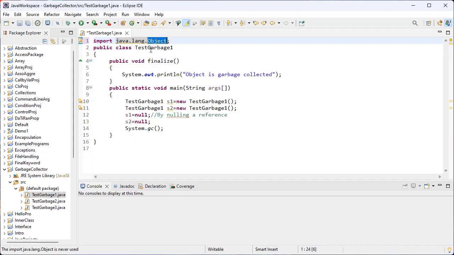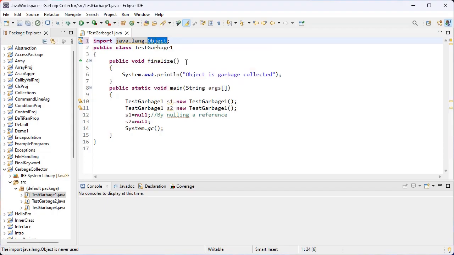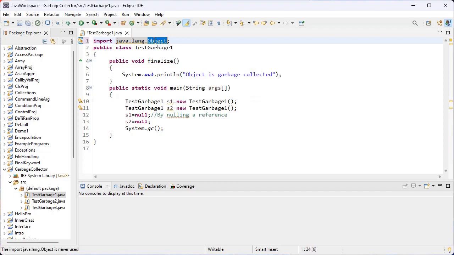Is it clear? If I use the particular class, we can use the available methods present inside this Object class. If I use the asterisk symbol, all the classes present inside the java.language package can be used in this program. Got it?